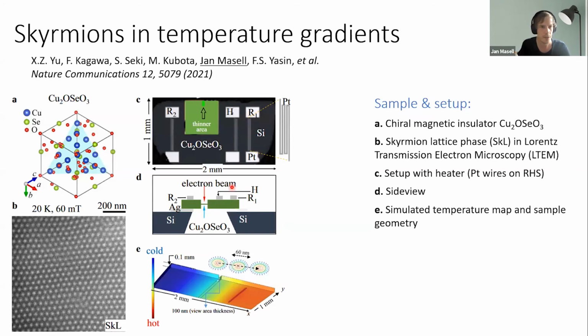And we know that there are Skyrmions inside already because the phase diagram of copper oxide selenide bulk crystals is well studied, and we know that as we go to thin samples, the Skyrmion lattice phase will populate more space in the phase diagram. They become more stable in thin plates.